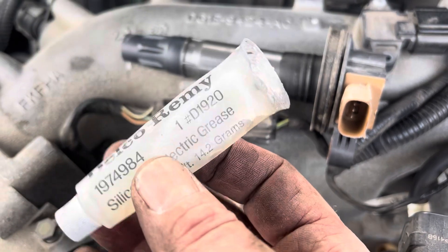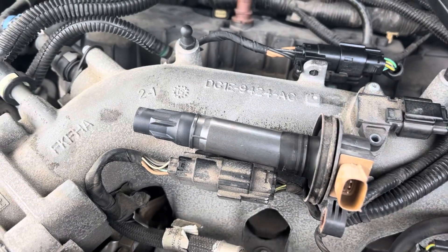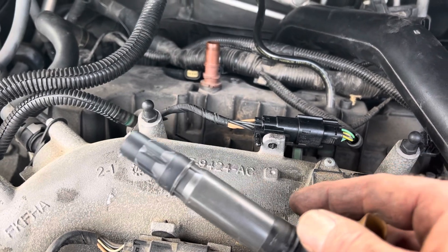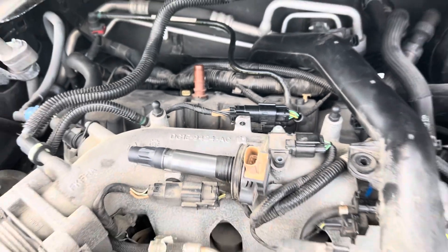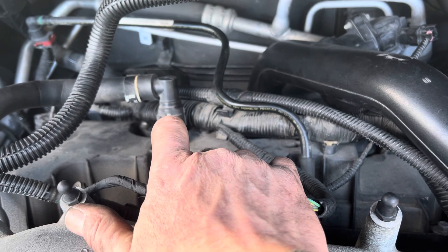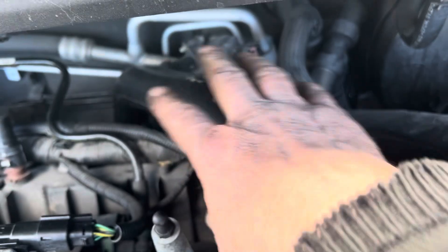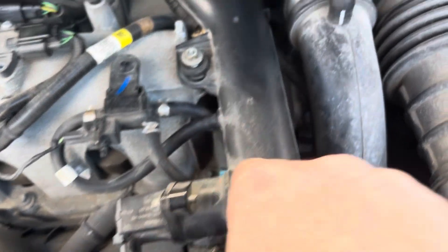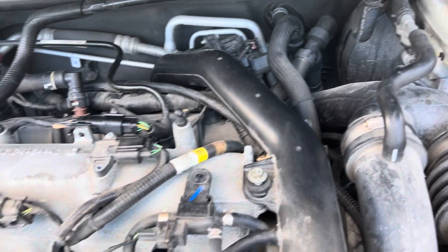The coil pack is going to go back in. I used a little bit of dielectric grease — I know it's GM branded, but it'll work — put a little bit in the end like that. That makes it easy to go on, easy to come off the next time I do the plugs, and if any moisture gets down there it helps protect against that too. Make sure you keep the coils in the same spot — don't mix them up. The three coils are in, bolts are in, connectors are on. I heard them click and then I put in the locks, put the hose on, tightened the bottom clamp, tightened this clamp here. I still have that one here to go, put on the vacuum line which I took off, and all the wiring connectors.